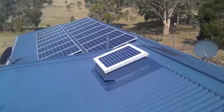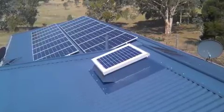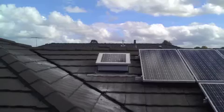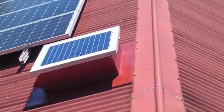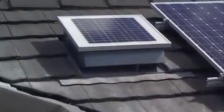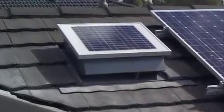On a hot day, Smart Breeze will purge the hot air from the roof space — this is all thermostatically done. You simply set the temperature you'd like the home to be and it'll work from there. At night time, if the temperature is still warm in the house and we have cooler air outside, it'll grab that cool air, filter it through an electronic electrostatic filter and bring that into the home. Or alternatively, on a cool day, grab whatever radiant heat is available to heat the home.